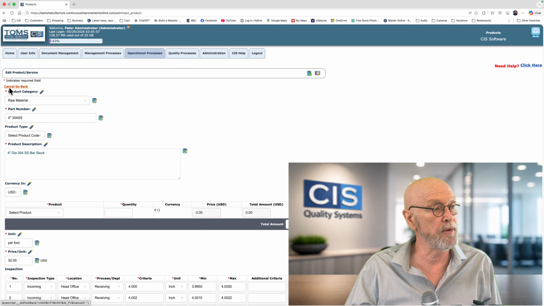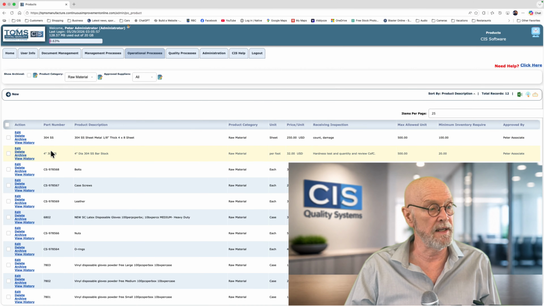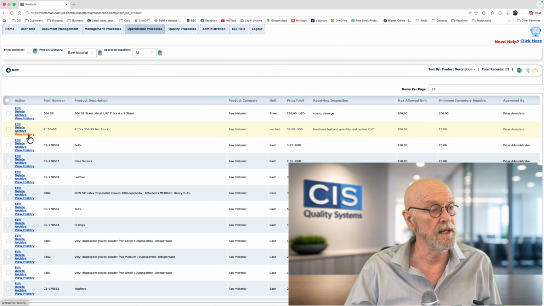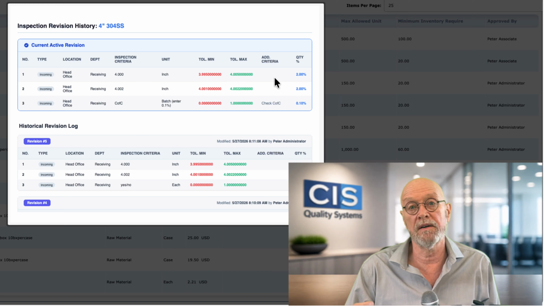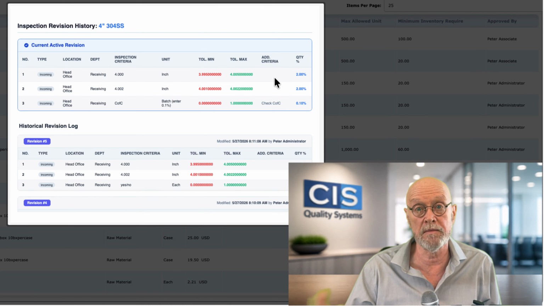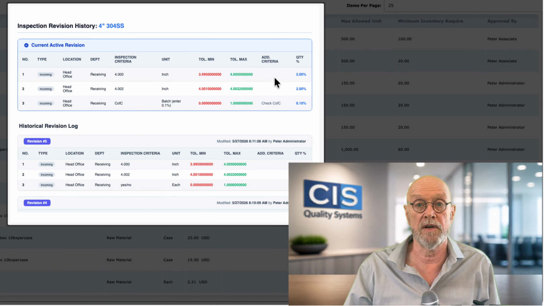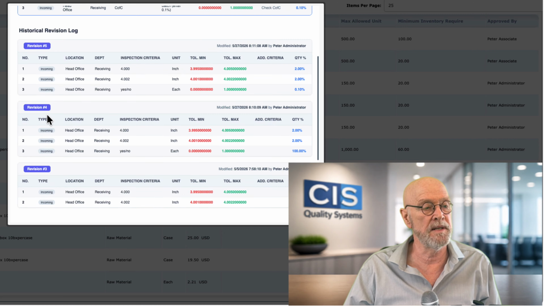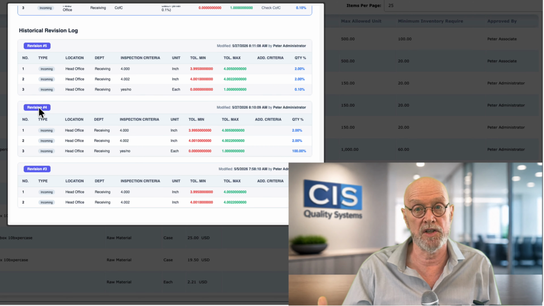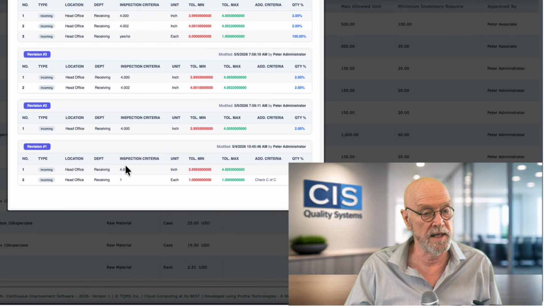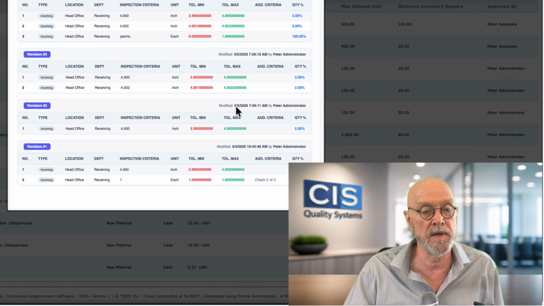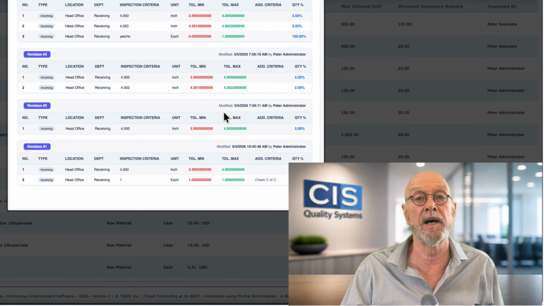Now, more importantly, which is new and pretty interesting, is we keep a separate log of the revisions automatically. So when you make changes to the inspection criteria, it ups the revision of each change. So, you know, the first time it was this, and then changes were made. And as these modifications are made, we capture the date and the time and by whom.